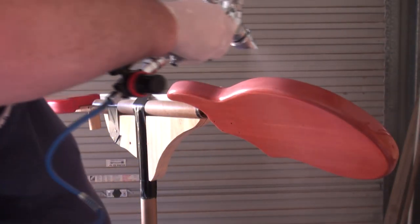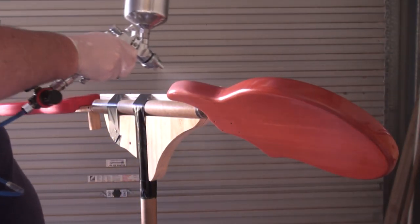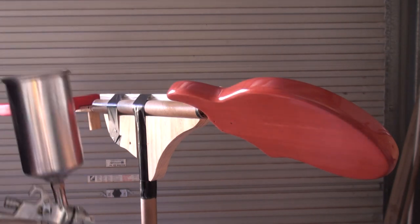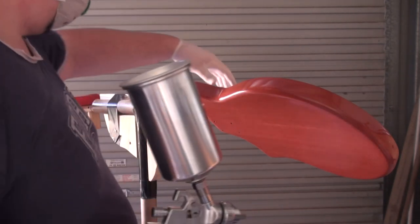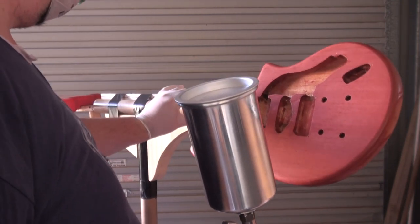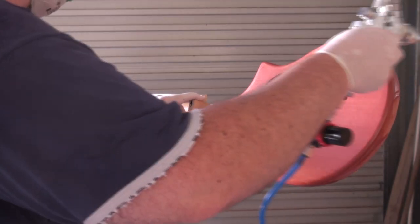However, for a Strat body, getting into the horns is a bit more of a challenge. If the poles were longer, it might help me hit the inside of Strat horns easier, but it would cause balancing issues with the stand I am using. The stand I am using is normally for holding a PA speaker.